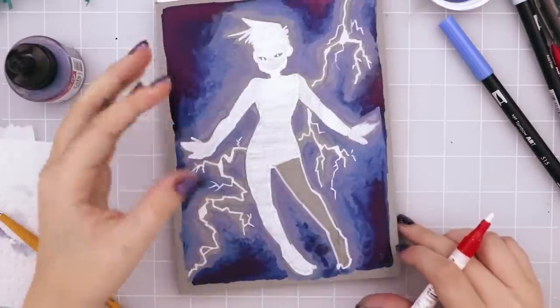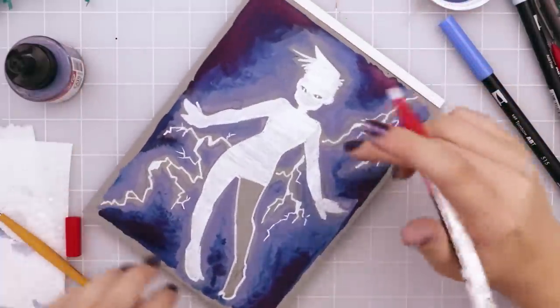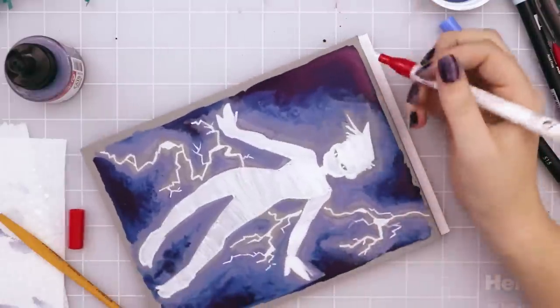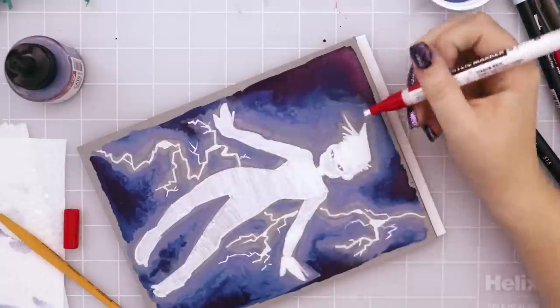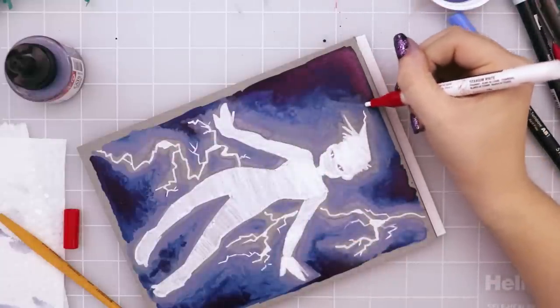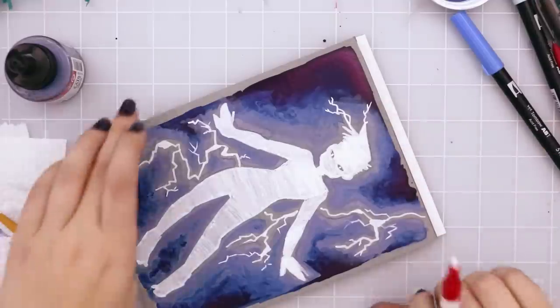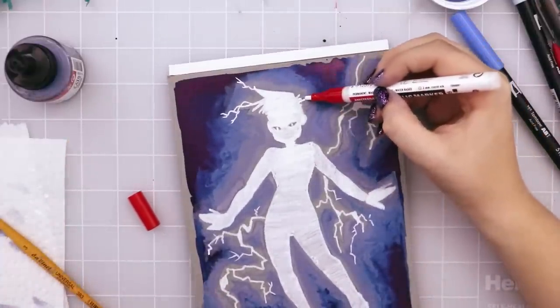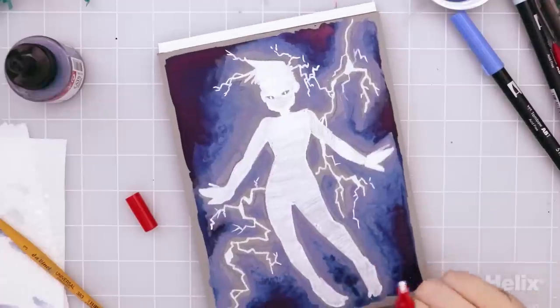It does kind of have a glowing look, doesn't it? Not too bad. What if I made the hair more like lightning? Like it. Ooh, that's different. Never drawn anything like that before. Maybe went a little overboard there.